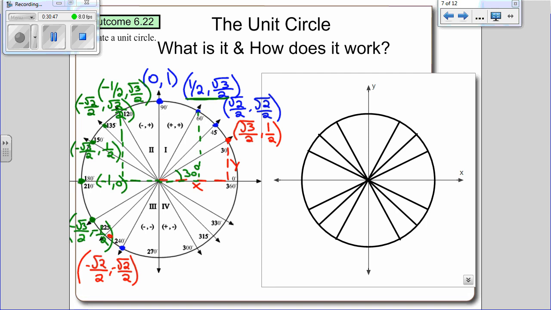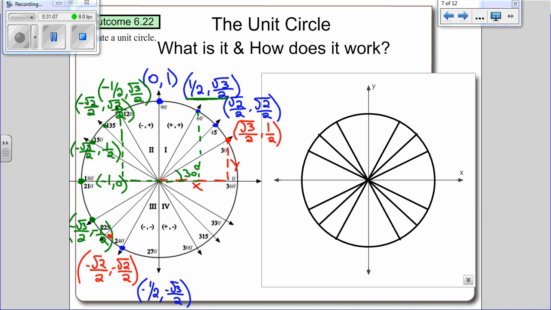And I will give you a unit circle handout so that you can kind of see what this looks like in a nice little piece of paper. Because I know your pictures are going to be a little bit crazy. So once you're done this lesson, you can grab the unit circle from the front of the class.